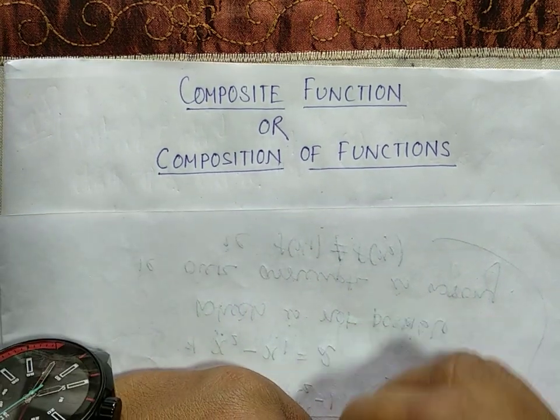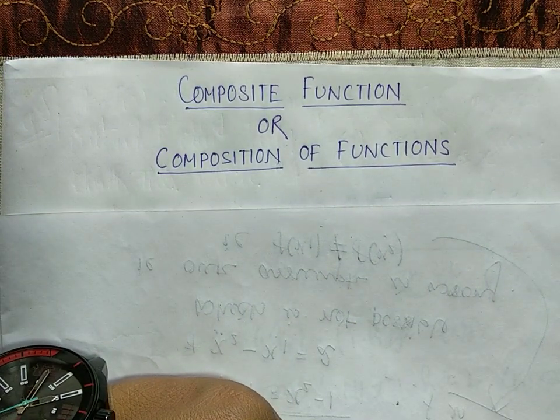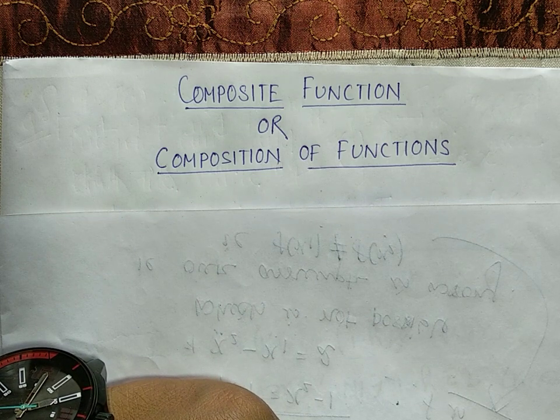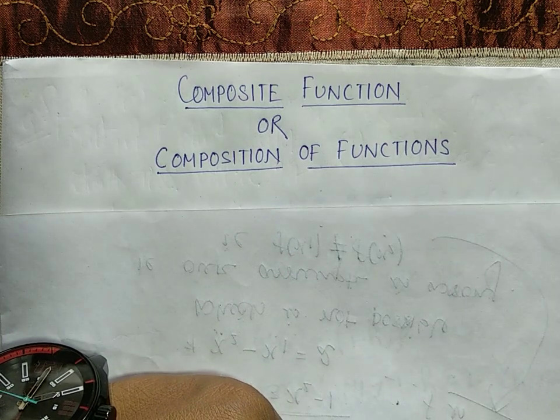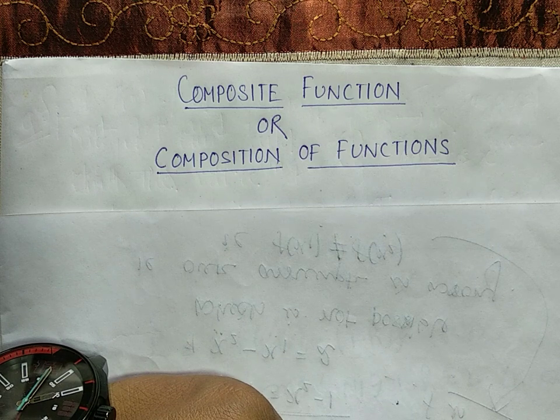Composite function means we can easily combine two or more functions. Very simple topic, so we'll explain step by step. Actually, from the name of the topic only, we come to know what composition of function is: the combination of two or more functions. When we combine two or more functions, then obviously we'll have a new function, and that function is generally known as a composite function or composition of function.